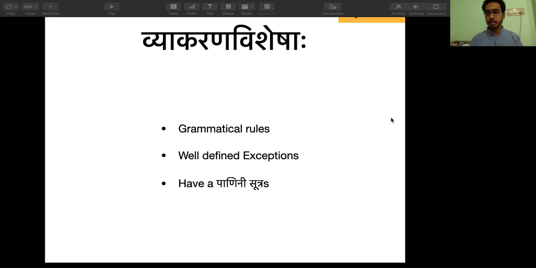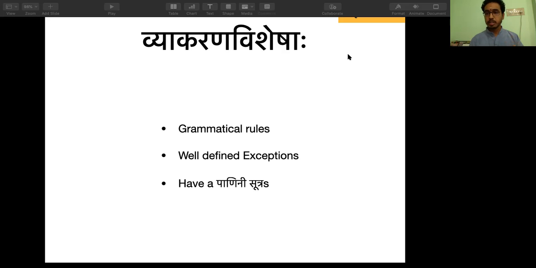And there can be two types of Vyakarana Vishesha. First is grammatical rules. So some rules are told explicitly. For example, Gurave Vandane or Gurave Namaskara. So there, Gurave is in Chaturthi Vibhakti. My salutations to the Guru. It is already in Chaturthi Vibhakti, but to further make sure that you understand that it is always Chaturthi Vibhakti, there is a separate rule given. So such rules which we already use commonly, but which are explicitly or separately mentioned, come under the first category, which are grammatical rules.